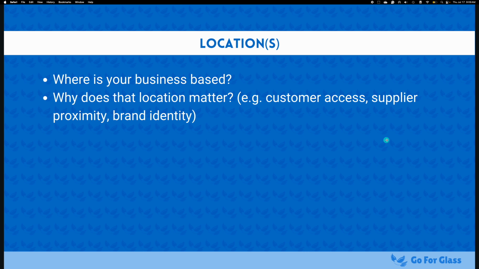On that same thread, we have locations. This is just asking where your business is located and then how it's relevant to your market. Because where you're based matters, your location can be centralized to your customer base. Maybe you're near suppliers, so shipping costs are lower. Maybe you're in a trend-forward city, so you end up having a high-frequency interaction rate with your customers. All of these are things to consider.